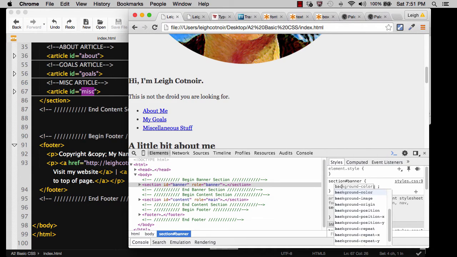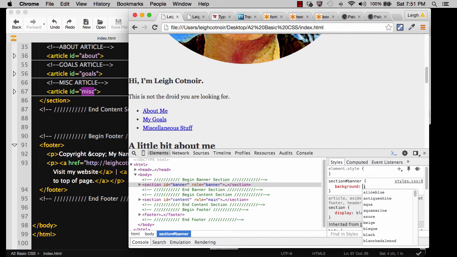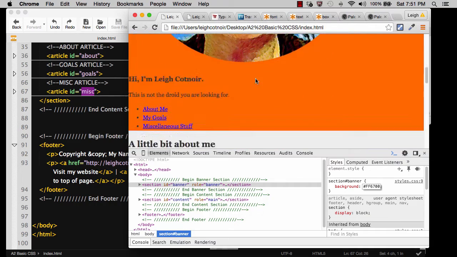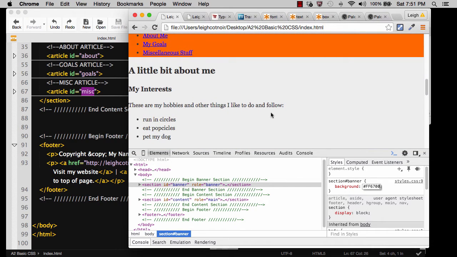I can go over here and start to type background, and automatically it starts to pop a lot of longhand options up. I can arrow over, but really I don't want to designate just background color. I want to designate background and shorthand because later I'm probably going to add some other things to it, and I don't want to have a bunch of longhand rules. So I'm going to do background and then hit the colon key, and now I can put my hexadecimal number. I have to start hexadecimal numbers out with a pound sign or a hashtag, and then I can paste that number, and you see it automatically takes effect on the screen.